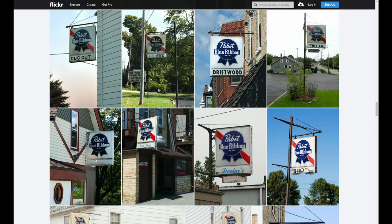So, the last thing I want to go over is the stylistic choice of how I'm shooting to photograph these signs. When I tell people that I'm working on a project where I'm taking pictures of the old bar signs in front of bars in Wisconsin, I imagine what they imagine is how the Great Laker images look, where it's just a close to zoomed-in photo of the sign, not much context outside of it. It's all about the sign and nothing but the sign. But that's not the way I usually work in my photography.